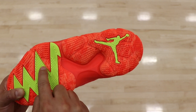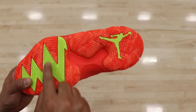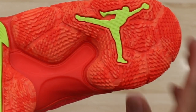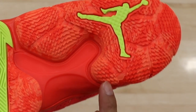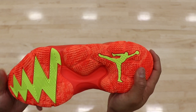They're not connected like these zigzags. See, all this is connected together. So it's a lot harder for this to break off individually. But one of these right here, if you do make a hard stop or a sharp turn, all of a sudden you put a lot of pressure and friction, there's a huge possibility that these can just flick off or break off. So that's why this traction pattern is not going to do good outdoors at all, okay?